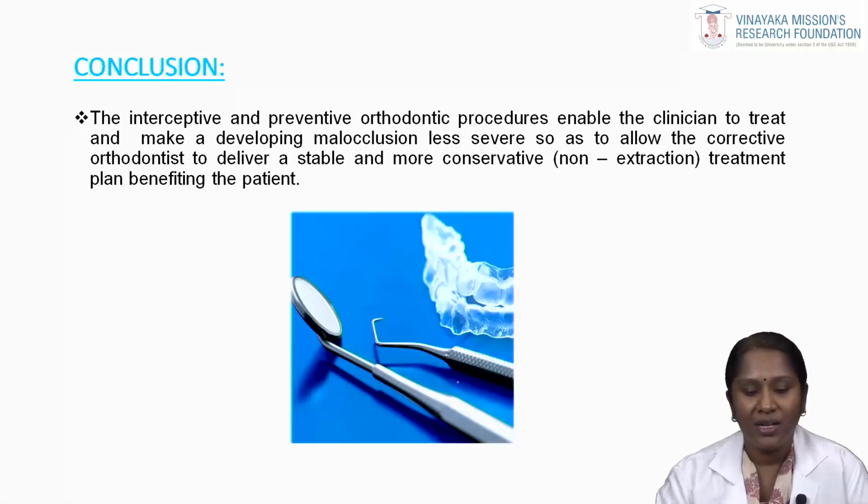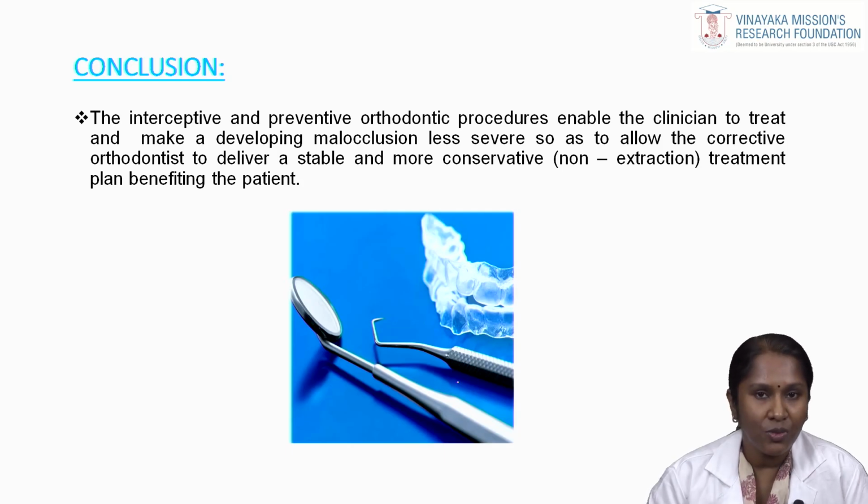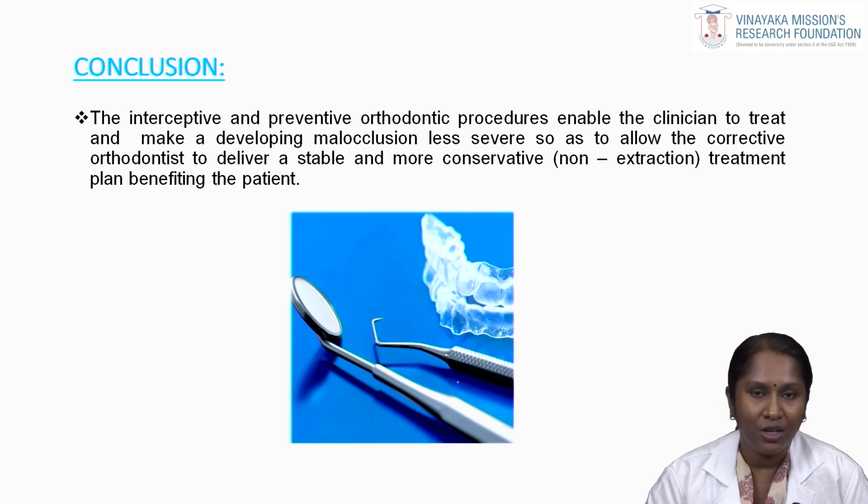So, conclusion, students: interceptive and preventive orthodontic procedures enable the clinician to treat and make a developing malocclusion less severe, so as to allow corrective orthodontics to deliver a stable and more conservative non-extraction treatment plan, benefiting the patients. If interceptive orthodontics is done in the mixed and deciduous period, in future we can avoid surgical as well as extraction of the teeth. So as a doctor we need to be very careful during the growth spurt period as well as the mixed dentition period to correct future crowding and malocclusions.